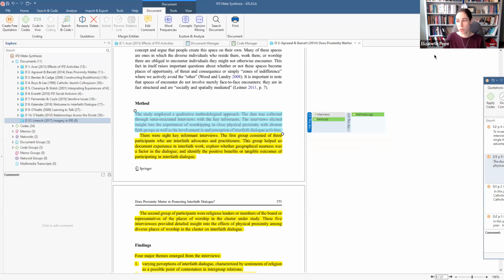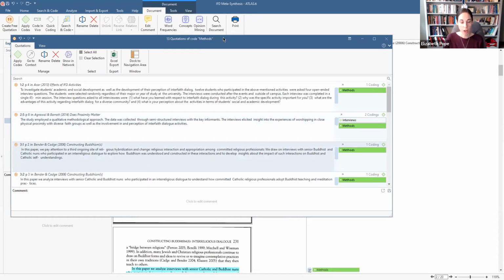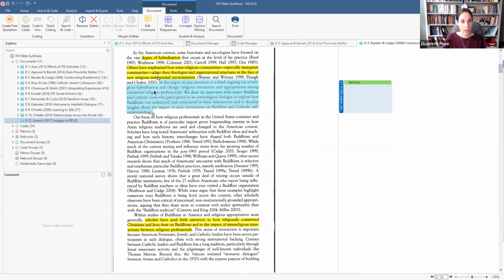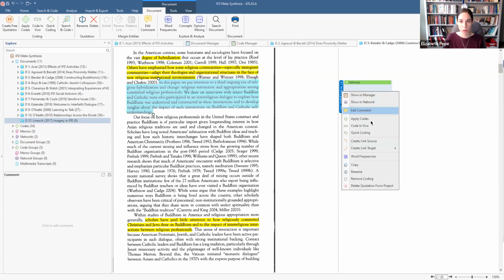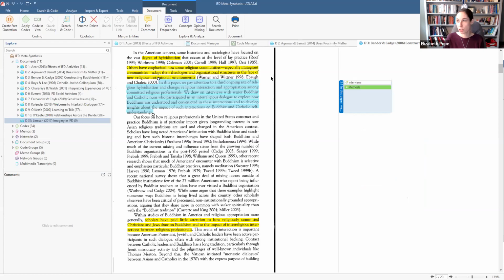So I was able to do a second round of coding based on either the code report or just double clicking on that section of the output for the codes. And then draw on interviews. So I could go to this article, apply codes, find that code and add it. And now interviews have been added here. So if I were to run another report, it would actually pull up that as well.